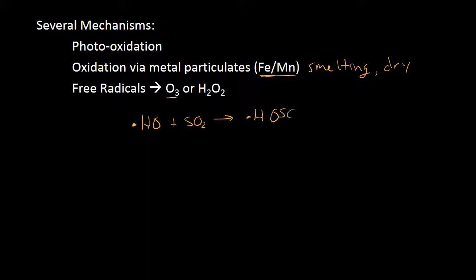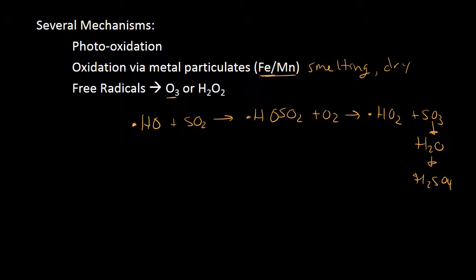you'll get the combination between the radical and the sulfur dioxide. And then this is going to go through oxidation, right? Because oxygen is present, and if you go back and look at the formation and breakdown of ozone, it's a very similar process. And then that's going to re-release a different radical and SO3. And then this SO3 can go react with water and produce sulfuric acid.